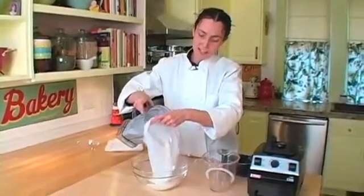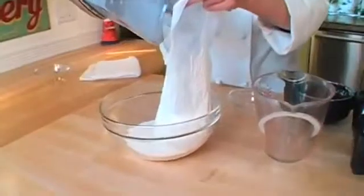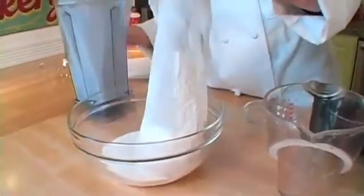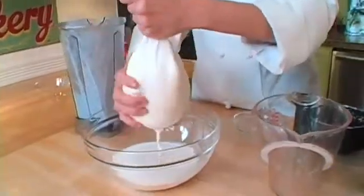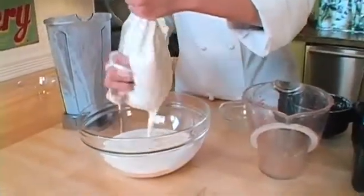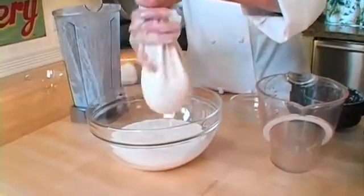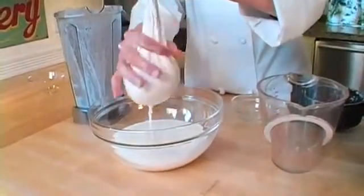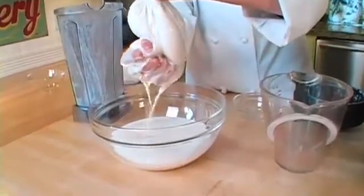Now you're just going to take a nice nut milk bag, which you can find online. I would usually go to purejoyplanet.com to get my nut milk bags. Elena has some beautifully shaped gallon-sized nut milk bags. Once you pour that in there, you're just going to hold the top and then squeeze from the top to the bottom, letting that almond milk release from the bag.